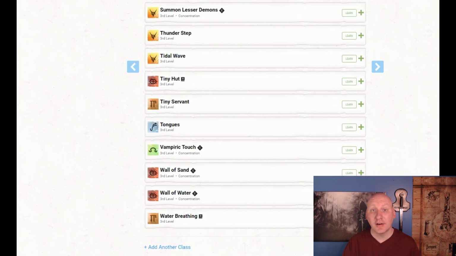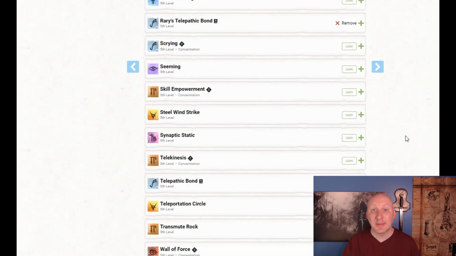There's not a lot of great 4th level or 5th level rituals, except for Rary's Telepathic Bond, which I already have, but fortunately there are lots of good 3rd level rituals. Water breathing is a great ritual that can give your entire party water breathing for free without using a spell slot for 24 hours a day.